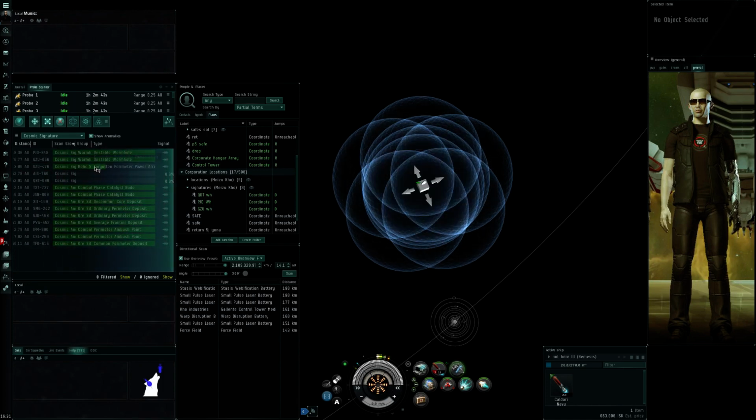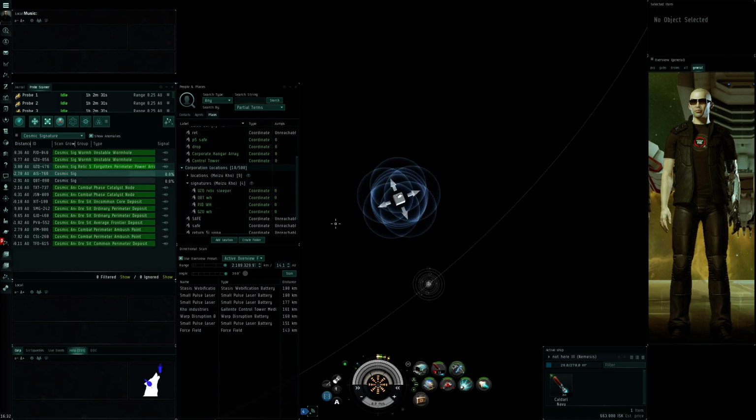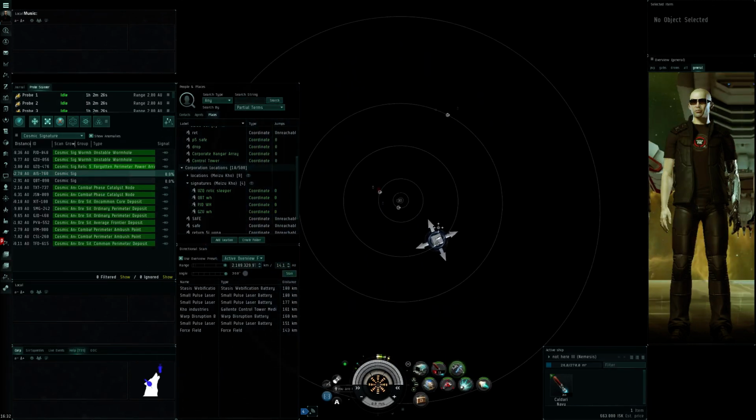UZQ is Forgotten Perimeter Power Array. Yep, so UZQ, relic and sleeper. That's how we always put that stuff in our corporate bookmark, so everyone knows what's available or what there is to do.